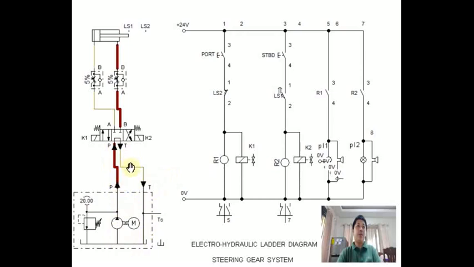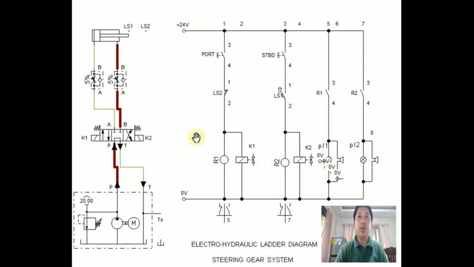So when the valve is operated, the hydraulic pressure goes to the hydraulic cylinder, and if there is a rudder here, the rudder is moving to hard port, hard starboard, and to midship by the use of hydraulic pressure. So that is the explanation of how the electrohydraulic steering gear works.